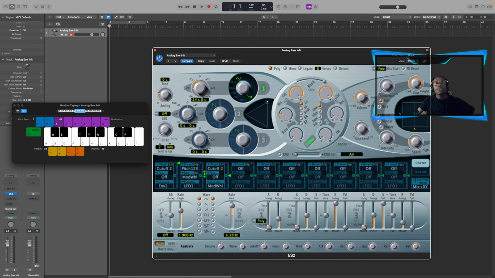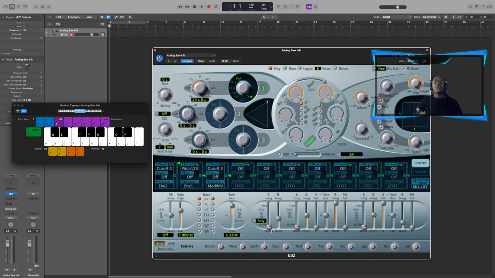So from here, we want to manipulate this sound in a way that emulates the classic 808 sound. Over here in the matrix, we're going to be adjusting a few parameters. One of the first parameters is the pitch. So essentially the target is the pitch. It's pitch 1, 2, 3, but I'm only concerned with pitch 1. And via, I'm going to turn that off because we're not going to be using that this time. But the source, we're going to change to envelope 1.